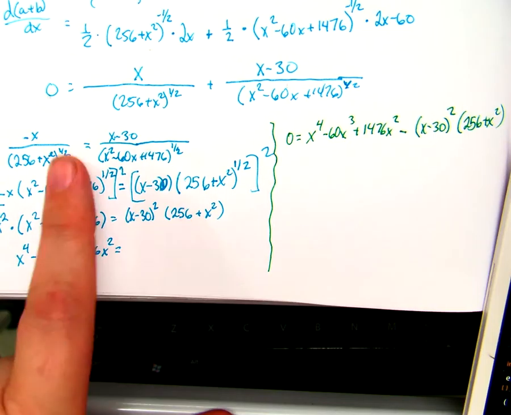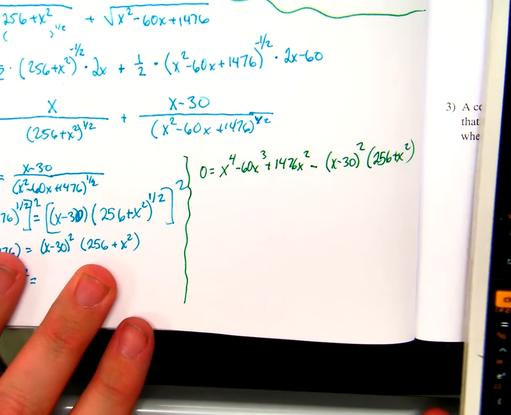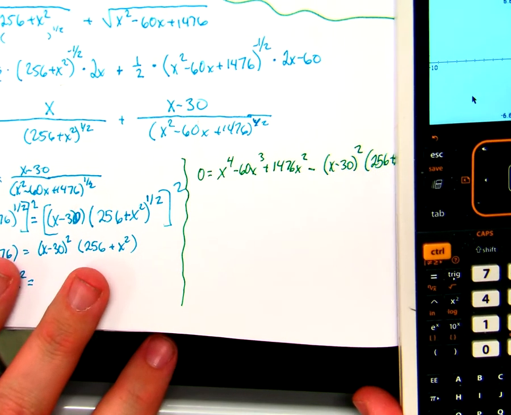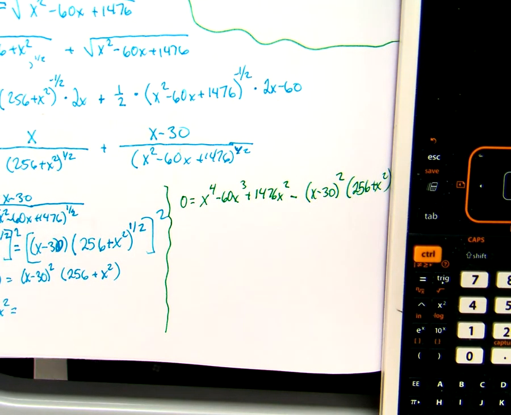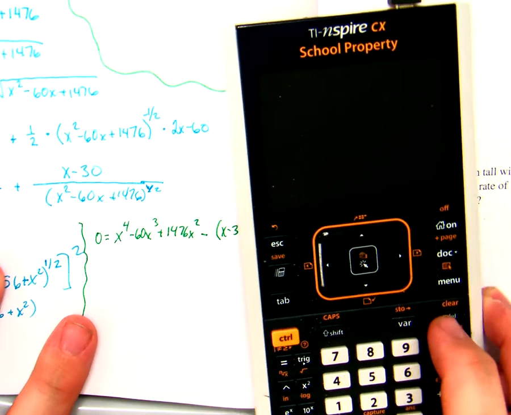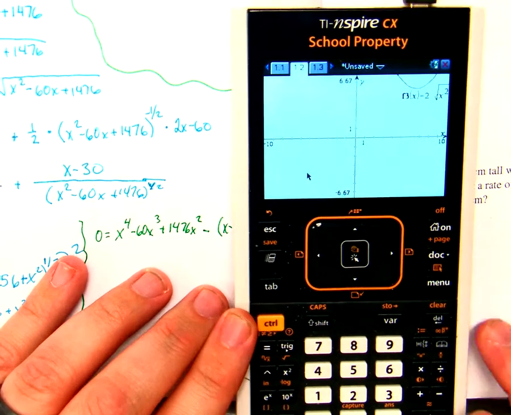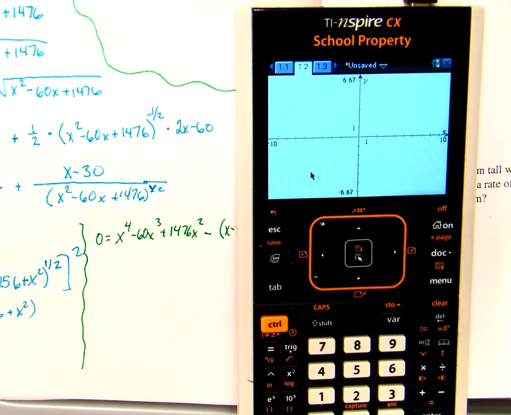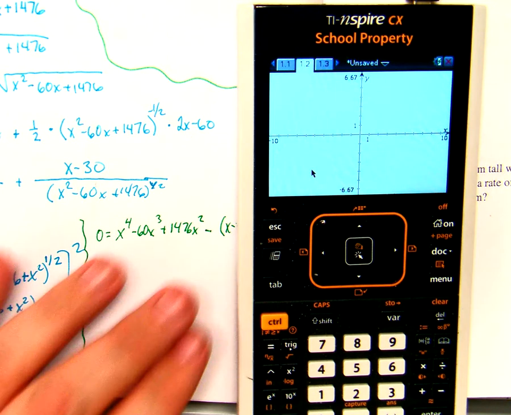We found out now that that one probably is easier to use, but you don't know it right off the bat. Sometimes you fight through the algebra and then you find out the algebra is too much. So we tried the algebraic way of trying to figure this out. It just got worse and worse. So if we want to, we can go back to that original equation right here and plug this in.